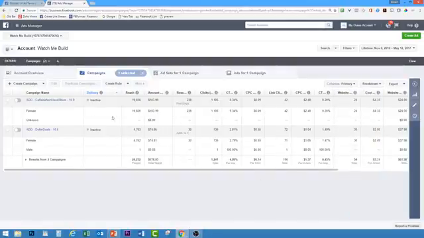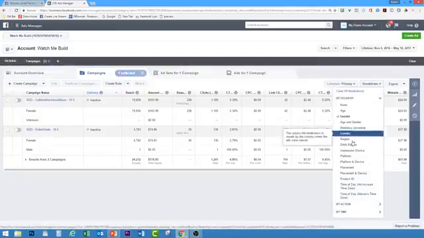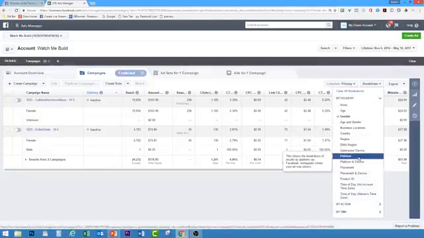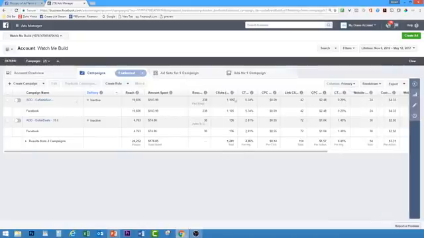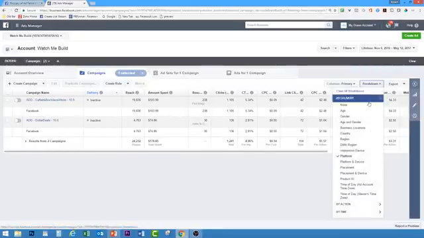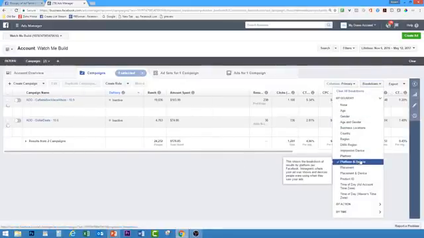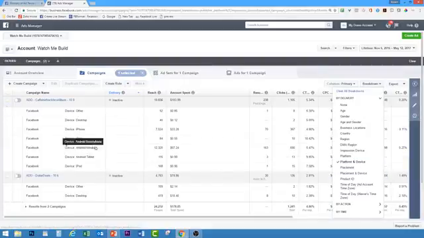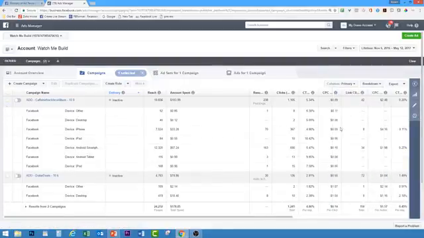I think I was targeting, I must have been targeting females on this one, and I don't know why it's showing a male there, but whatever. You could click around on some of these other ones. If I had Instagram going on here, it would show me maybe Instagram was where conversions were at, or you could look at devices, find out maybe it's desktop where the conversions are at. Actually, iPhone is where the conversions are at over here.